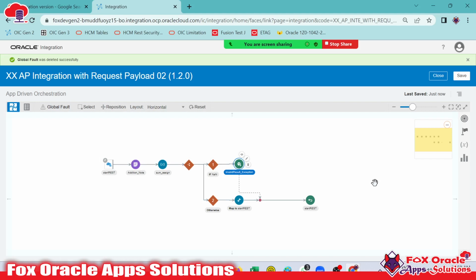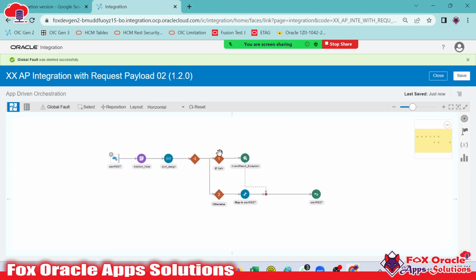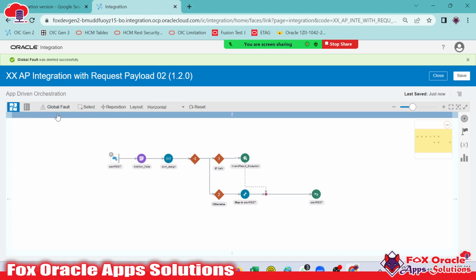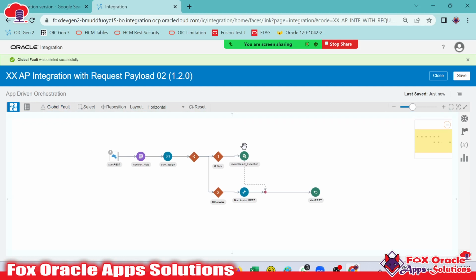But yes, if you want to perform an operation in case of an exception, we need to handle that exception. For handling the exception, we need to add a block. Right now we don't have any endpoint added here, so that will directly move to the global fault. We will discuss the global fault later, but before that, let me add one scope. I want that whenever we generate that exception, I don't want to move control to the global fault. I want to handle it in the integration canvas only.